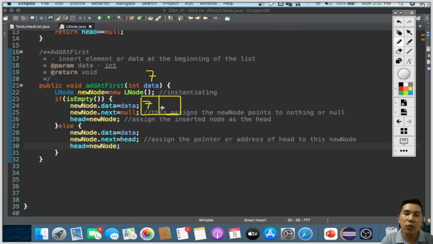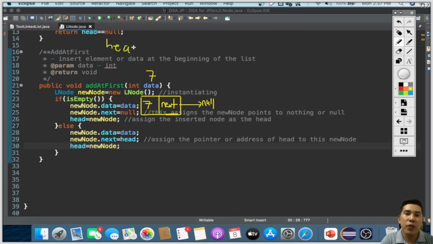This creates a new node, and this is our next. Just bear with my handwriting. This points to null, meaning there's no node right after this node. Then we assign this node as our head.